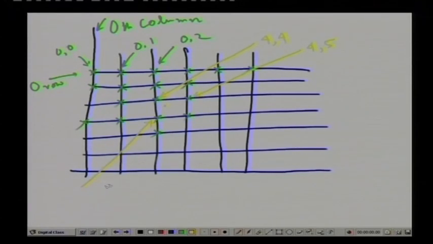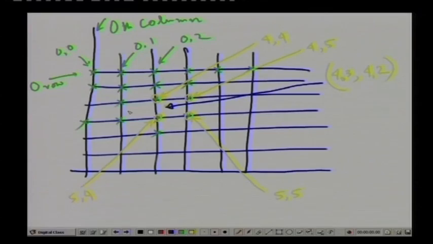This may be pixel location 5 4, that is 5th row 4th column, and this may be the pixel location 5 5, that is 5th row and 5th column. So, at these different pixel locations I have the intensity values or pixel values, and using this I want to interpolate what will be the pixel value at location 4.3 and 4.2.